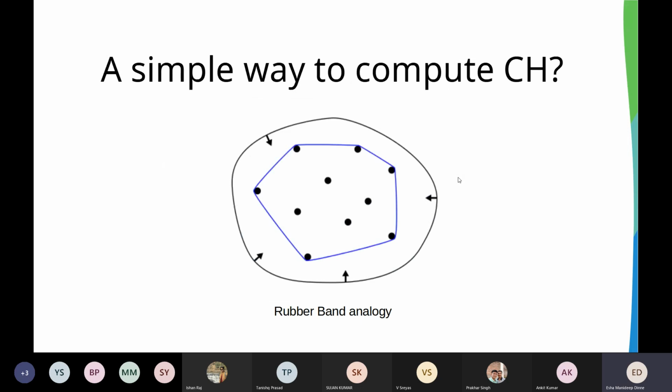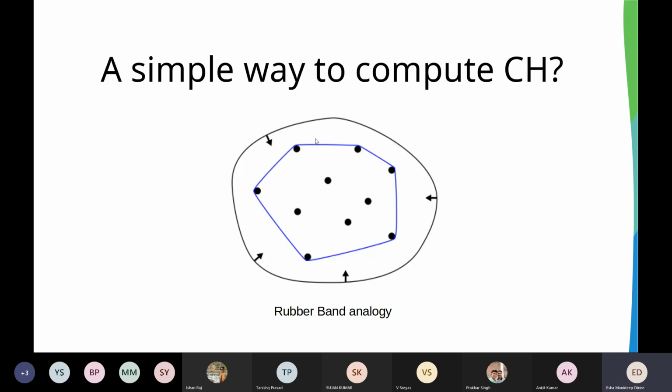So if you have a set of points, what we'll be doing now is I will be giving you a flavor of the kind of algorithms we'll be working with in computational geometry. This is a very basic algorithm you will be learning if you take computational geometry. It is a way to compute the convex hull. Let's forget about the computer for a while. Let's say you have on the ground a set of pins, and you want to compute the convex hull of that.